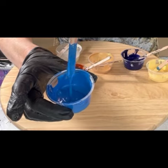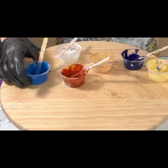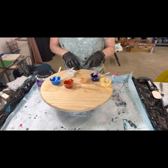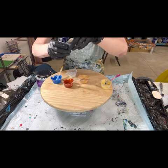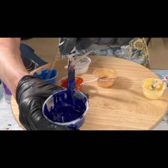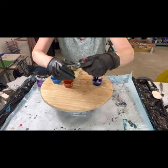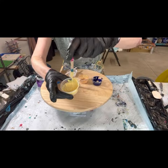Here's my consistency. I'm going to be doing a swipe. This is Burnt Sienna by Glidden, 24 karat gold by DecoArt. This is a combination of Arteza's Prussian and Liquitex's Dioxazine Purple. Hope you can see the consistency here. And the last color I've got is Amsterdam's Naples Yellow.